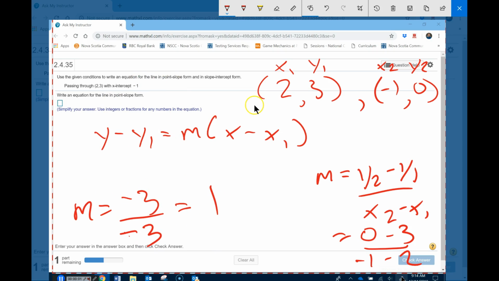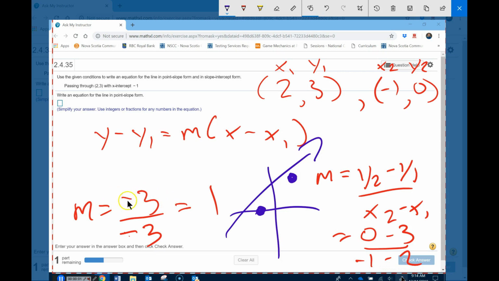The reason of this, if we were to visualize this, let me get a different color here, and I'll just sketch out a little graph here in purple. We know that we have this point here at -1 and 0, which would be right here, and we have this point at 2 and 3, which would be up here. Just keep in mind that as we read graphs, we always read left to right, just like reading English. So we have to have a positive slope connecting those 2 points, and the math kind of proves that.